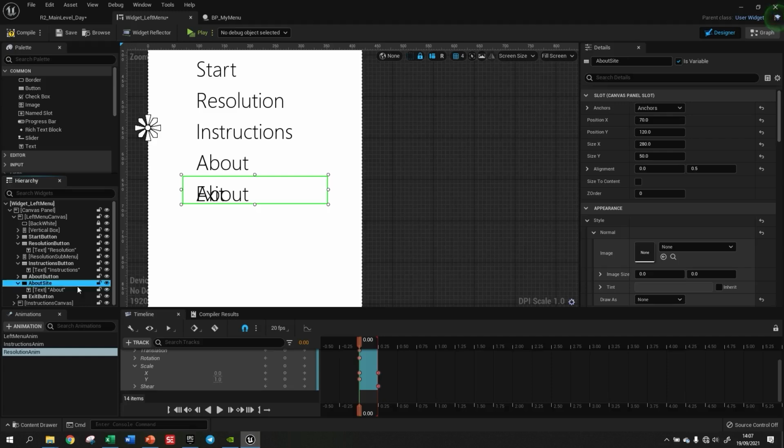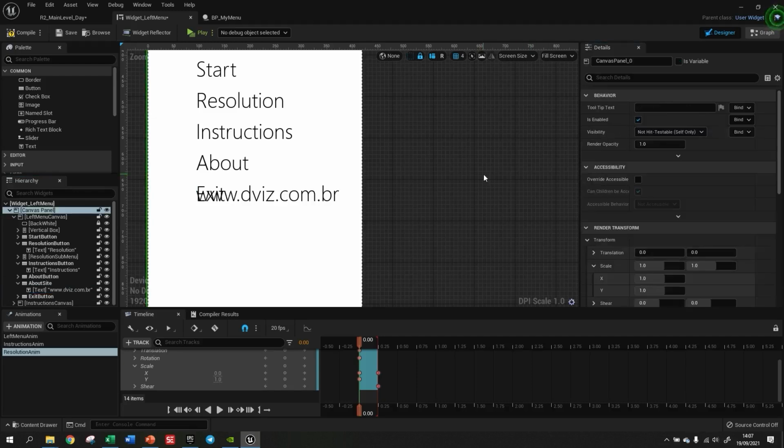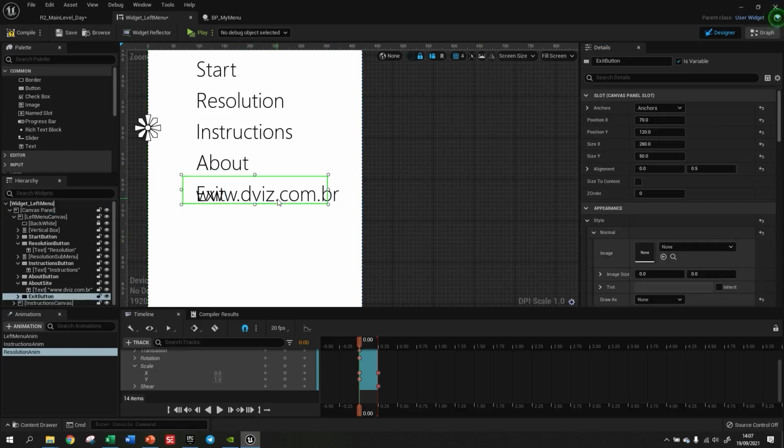Because this, for example, you can use to describe your website, couldn't it? So the text will be the website address. It'll be dviz.com.br. So when it's clicked, it will open up, and in this menu, it will push down the other text. The exit button will go down, and it will reveal the website.